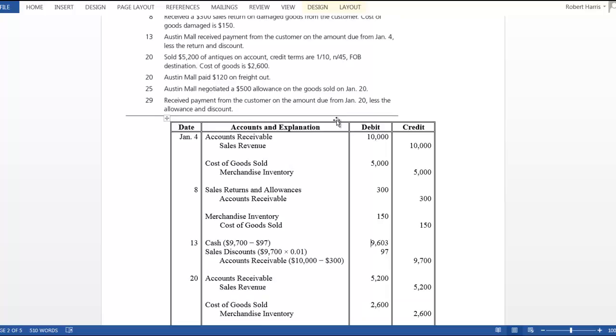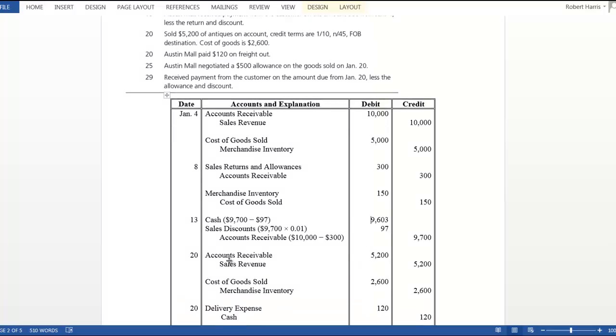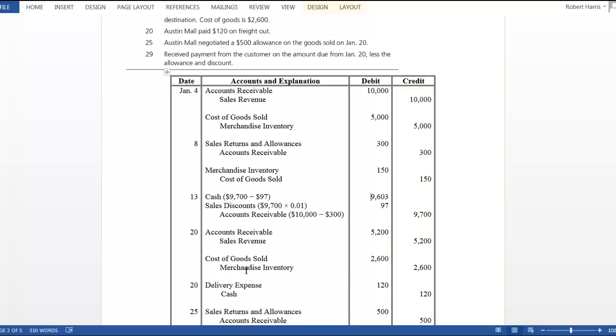Well, first off, we need to go ahead and record the sale, which we've done right here, and then the reduction of inventory and the cost of goods sold. Remember, perpetual systems, every time we make a sale, we have to make 2 entries. If this was a periodic system, we are not using that in this book, we would only make this top entry right here. But we're using perpetual, so it's going to take these 2 journal entries.